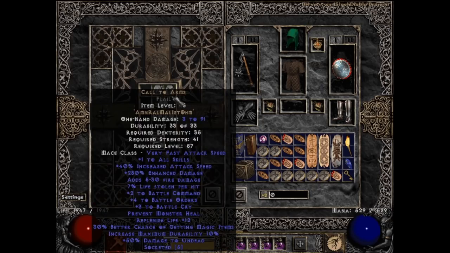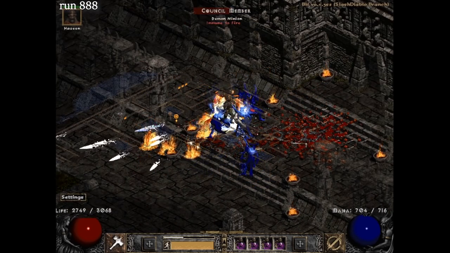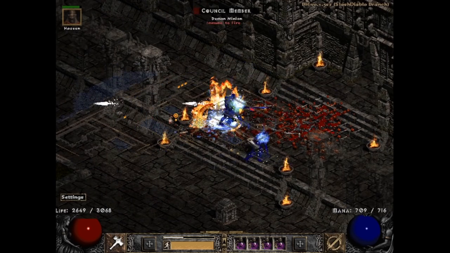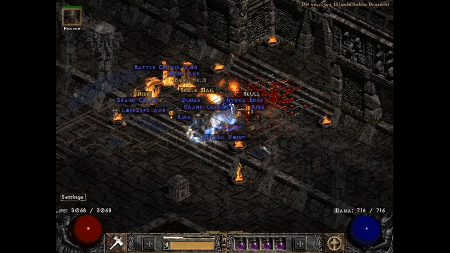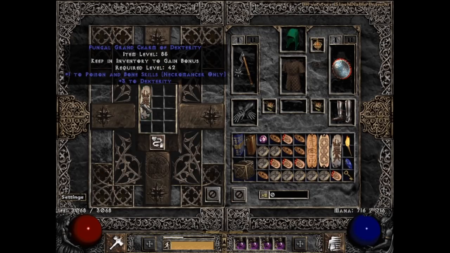Unfortunately, this attempt is not going to achieve it either, since I got a 2-4-3 roll on the CTA. Not the worst, but we sure are going downhill. That's a wee bit concerning, not gonna lie. Well, whatever, the game goes on, and it goes on to drop me another skiller at run 888 at the Travincal. Yeah, these buggers actually dropped me something worth showing, and it was a poison and bone skiller with 3 to dexterity, cause why not? That's a pretty boring drop, right?